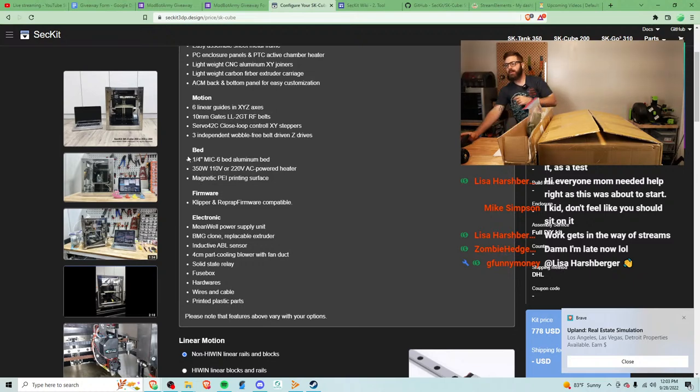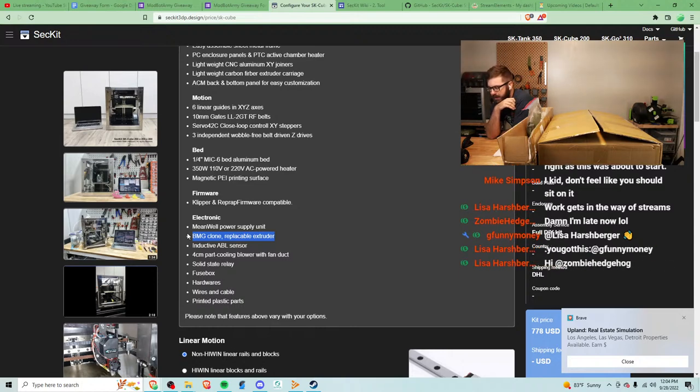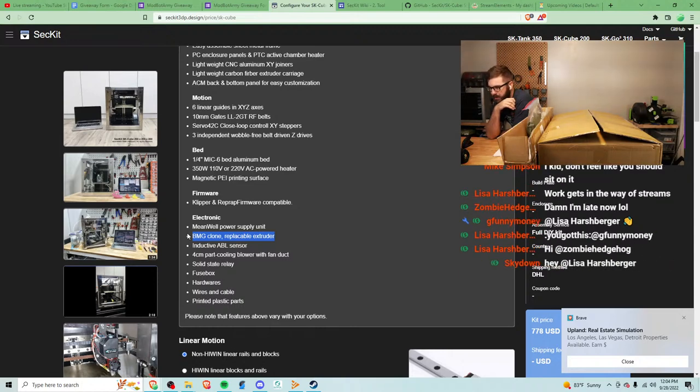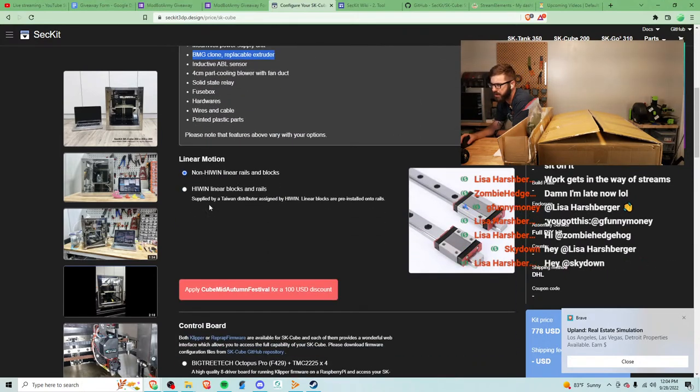I think the specs were pretty impressive to me. The hot end and extruder setup is a BMG clone and a Volcano style hot end. So I would say that there's probably better extruders and hot ends out there. However, the BMG was and still is a very solid extruder. And I think part of the reason they go with a clone in this situation is that they're trying to keep the cost down. And you can also pick this up, if I'm not mistaken, without a hot end or extruder if you want to just source your own.